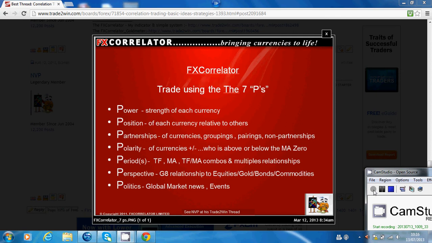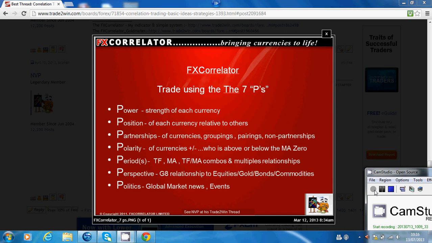And clearly you're there to try and target and follow anything that is accelerating away from the zero at very high speed. You can't predict everything with 100% perfection, but that's surely going to give you an indication. So I'm always watching my power levels of each individual currency. Number two, the position of each currency relative to one another. Again, trying to understand what these currencies are doing. Has a currency managed to break away from the others, or are two particular currencies showing a strong move, and the others are not moving? This is the kind of thing I'm always looking for: clues and indications to give me an idea of whether I want to trade or not.